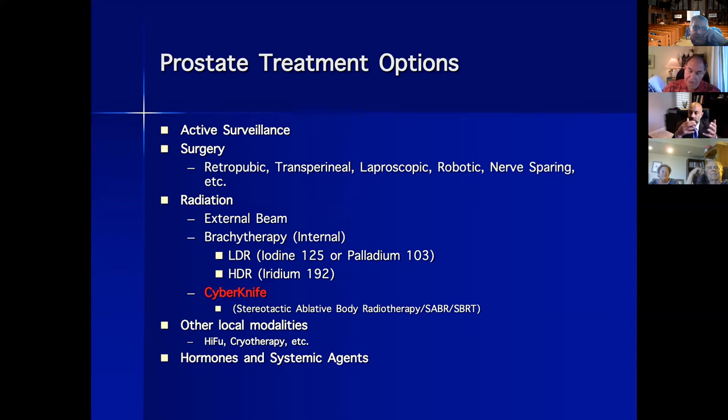I understand you've had a number of speakers come in and speak to you about some of the other modalities at different points in time. So, to this particular group, I'm sure you're probably aware of some of the major options that are out there. I usually tell my patients when we're starting off a consultation that prostate cancer is a spectrum of disease, and it's very important to tailor the aggressiveness of the treatment to the aggressiveness of the disease.